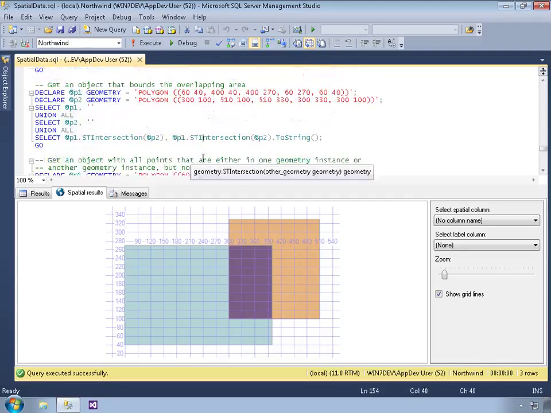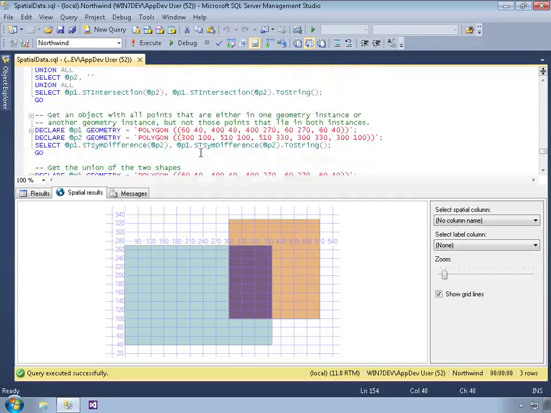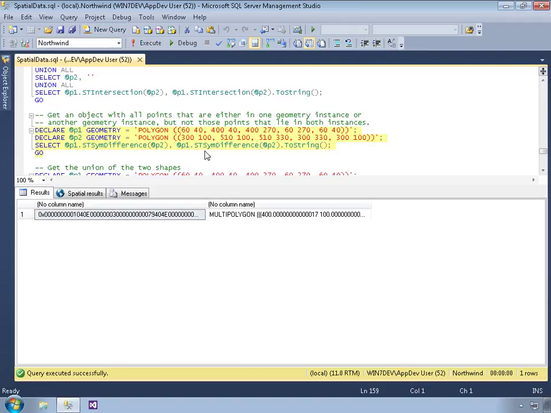All right, then yet another variation is to get an object with all the points that are either in one shape or another, but not the points that are in both shapes. And for that, you use the ST_SymDifference method. Again, same two polygons. And then you just use SymDifference, and then here's returning the well-known text. Execute that.